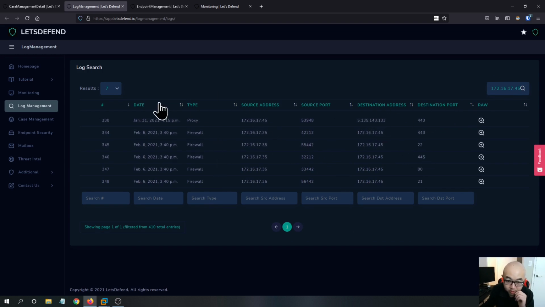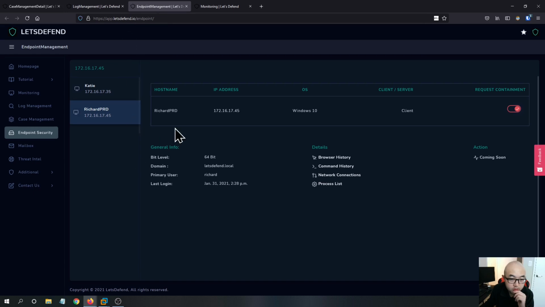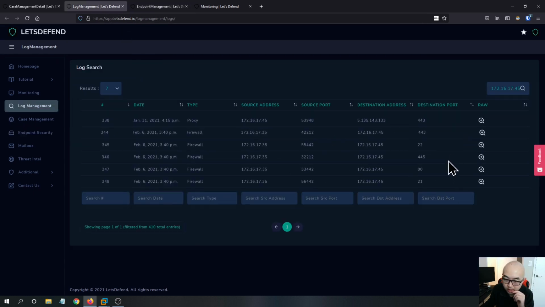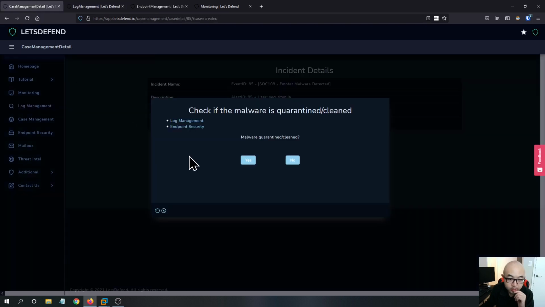So we see that we have the proxy over here that is coming from the source IP address, which is our Reacher PRD, connecting to this remote IP address. And this is some internal communication. It is blocked. I'm not exactly sure why, but it is blocked. And all this is in February. So this platform sometimes has a time that is not exactly matched with what we're looking for.